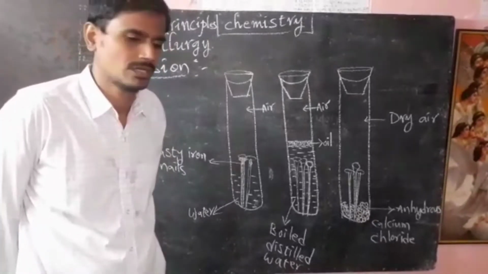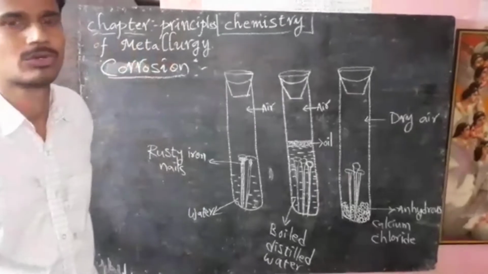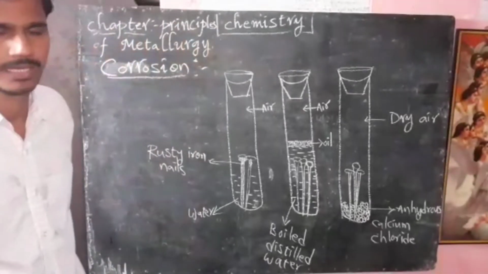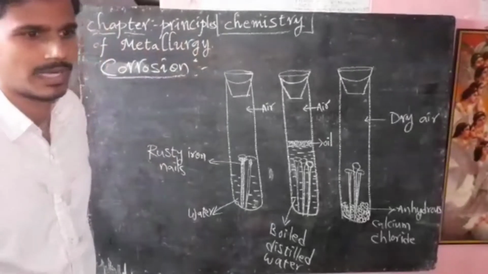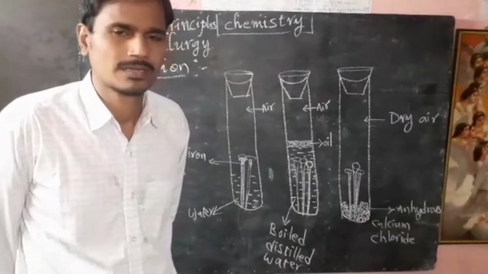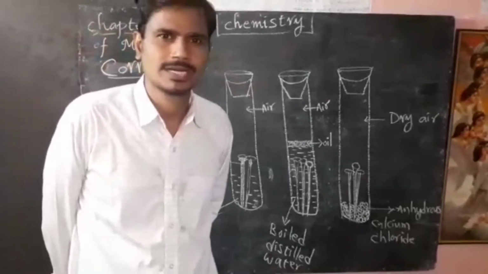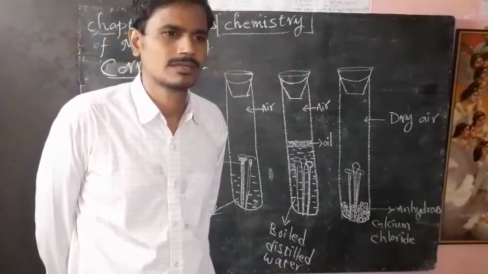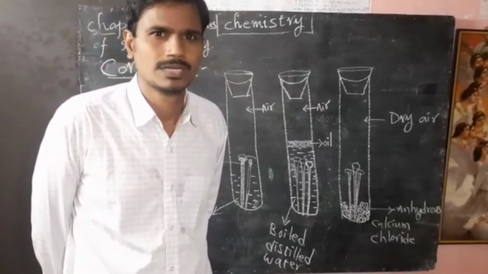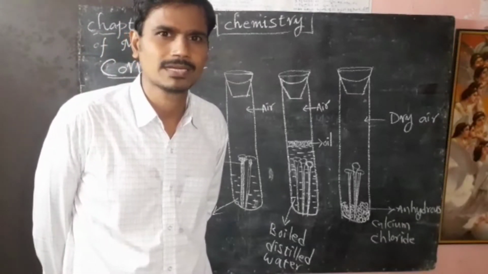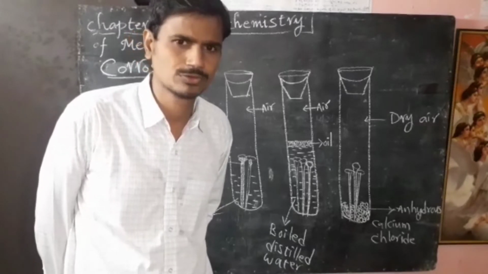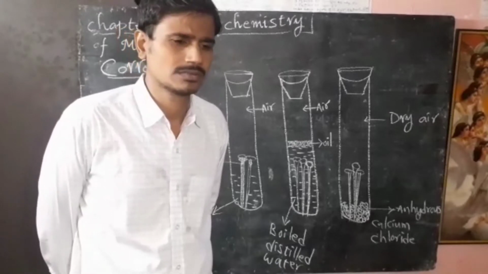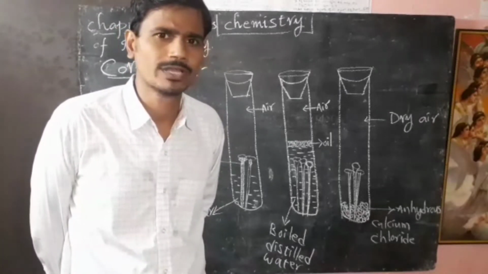Chemistry session. So today we are going to discuss a new topic, that is corrosion. Generally, iron, when it is exposed to moisture and air, tarnishes. In the same way, silver becomes a black material when it is exposed to moisture and air. In the same way, copper and bronze form a green coating on them.